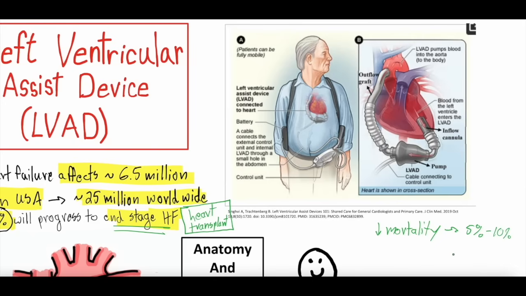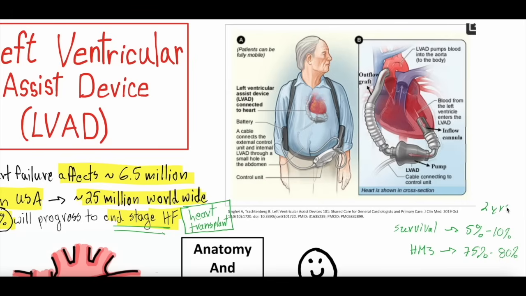But when they came out with LVADs, the most recent, the HeartMate 3, which is the most recent LVAD out there, at 2 years, I should say the survival. Let's do that because I think this is going to be confusing. So the survival at 2 years for those without an LVAD, 5 to 10%. This is probably going up, right? That study was a number of years ago, so their survival is probably a little higher even in the non-LVAD group. But with those with a HeartMate 3 at 2 years, I think the most recent study was somewhere around 75 or even closer to 80% survival at 2 years for those that got the HeartMate 3 LVAD.